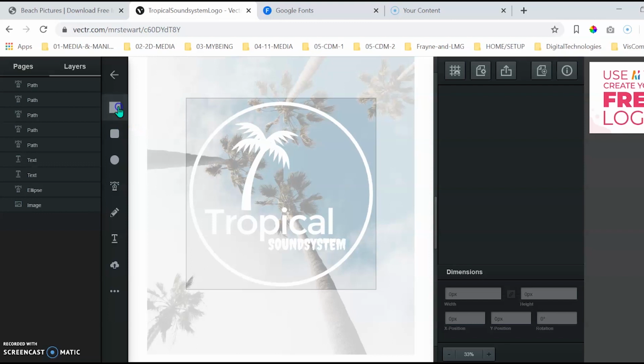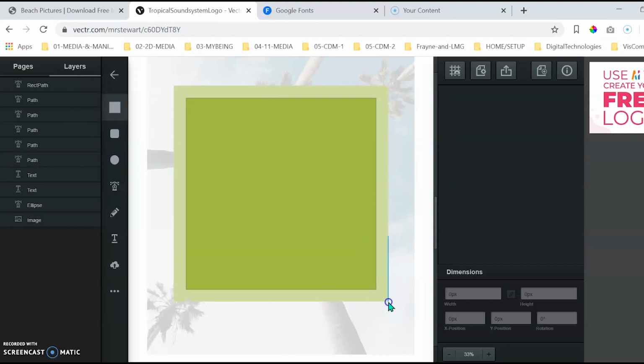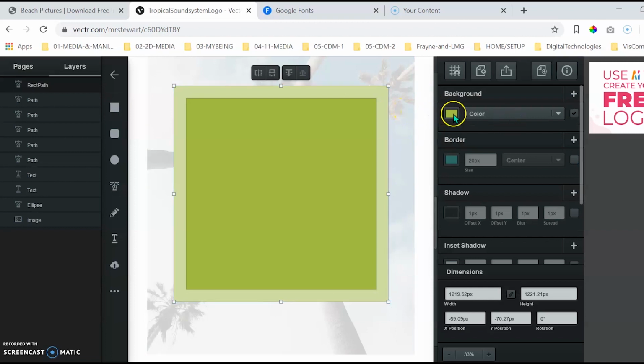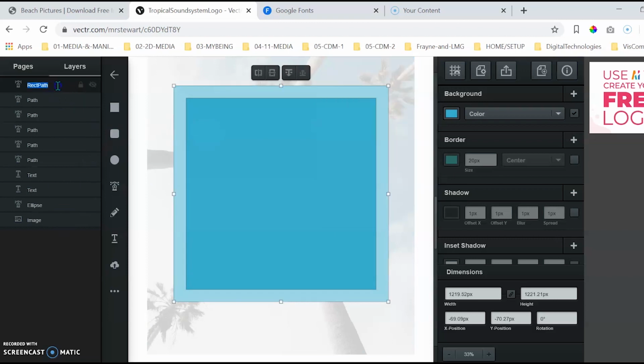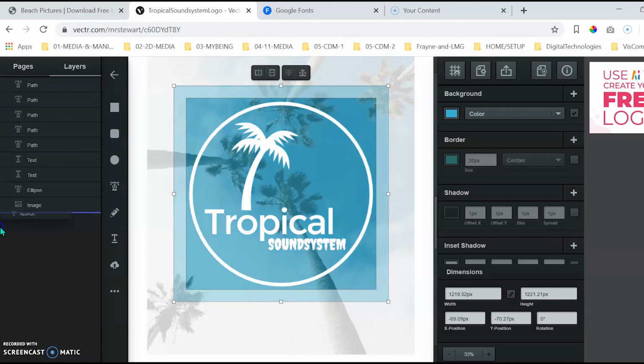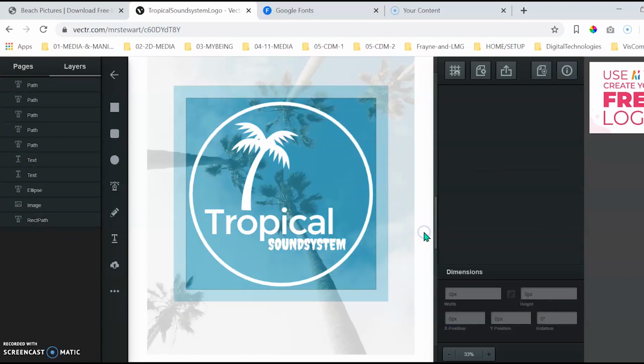So I might add a rectangle into the background. Just draw outside of the canvas there. I'm going to make it a nice pastel blue to fit in with our image. Let's go with a nice, somewhat darkish blue and drag that all the way down to below our image.